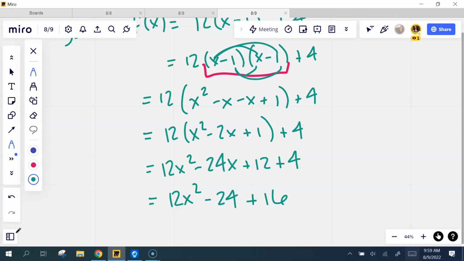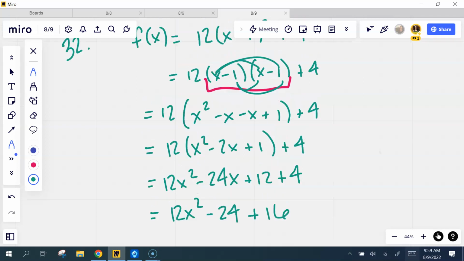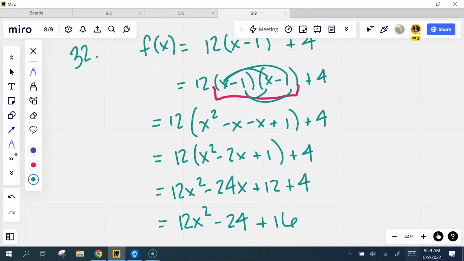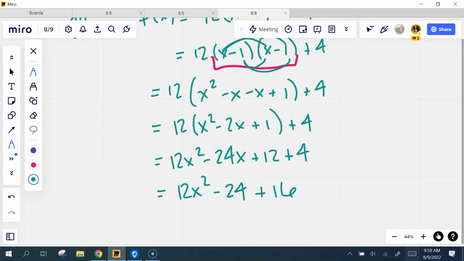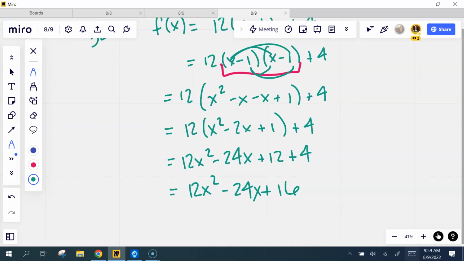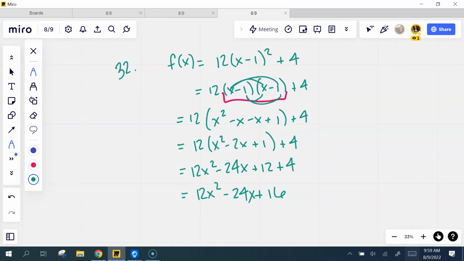Does that answer your question? You literally said number 32. Do you really need it? Oh, thank you, Miguel. Are there any others that you have questions about that you would like me to work? I fell for it once, Dozier.